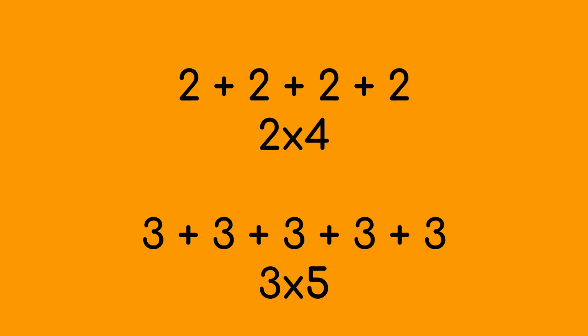And the same thing with here, 3 plus 3 plus 3 plus 3 plus 3. Now that's a mouthful. That's a lot to say plus that many times. Is there a shortcut? Like instead of saying plus itself so many times, if it's just plusing the same number, then we can go 3 times 5. Because do you see we have 5 3s, right? So you're just going to explain that as rudimentary as you need to. This is how they're going to understand the concept of multiplication.